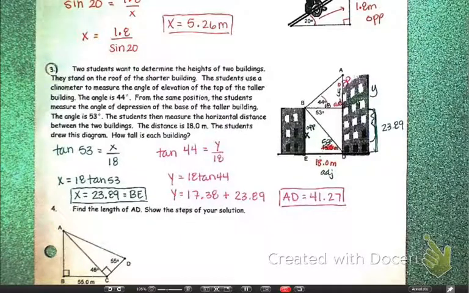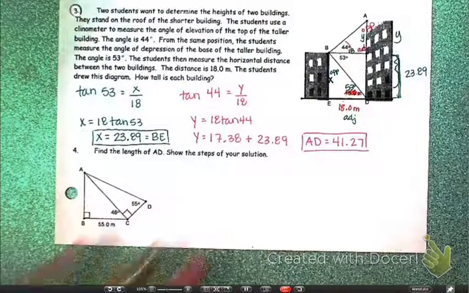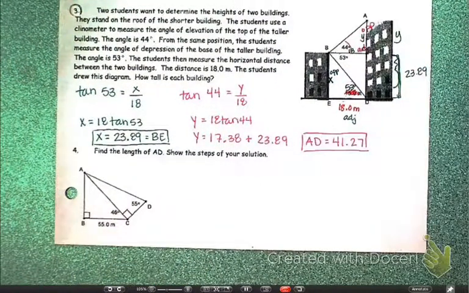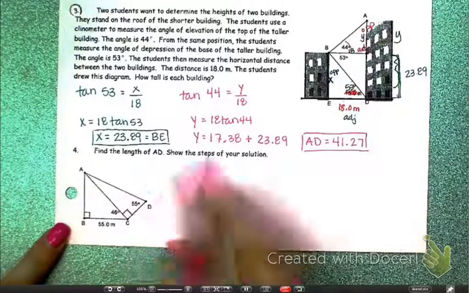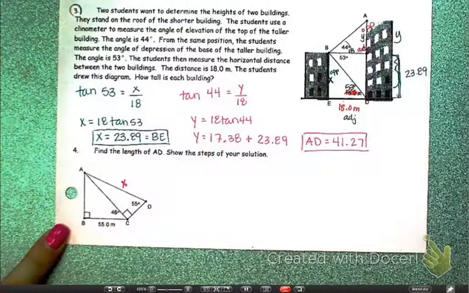So there might be times where you have to look at the word problems and figure out what information you do know, what information you need to find. But once you have it set up and you know what pieces you need, the setup's exactly the same. Okay, so here's what I want you to do. Number 4 has the same idea as number 3 in the sense that you need to find other pieces before you can find the length of AD, which is here. I want you to either work by yourself or work with your group, and you may struggle through this a little bit, and we'll go over it, but see if you can find the length of AD. So figure out what you know, what you need to find, and see if you can process through that.